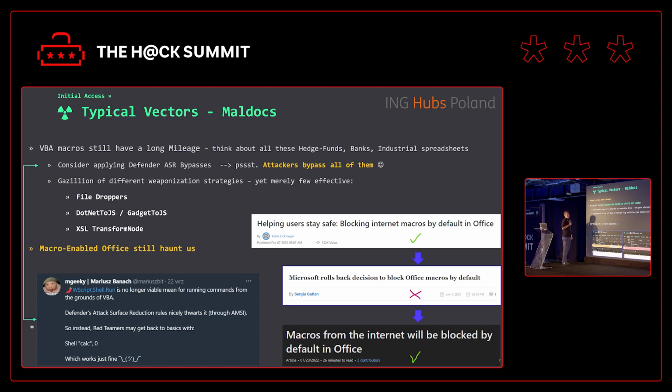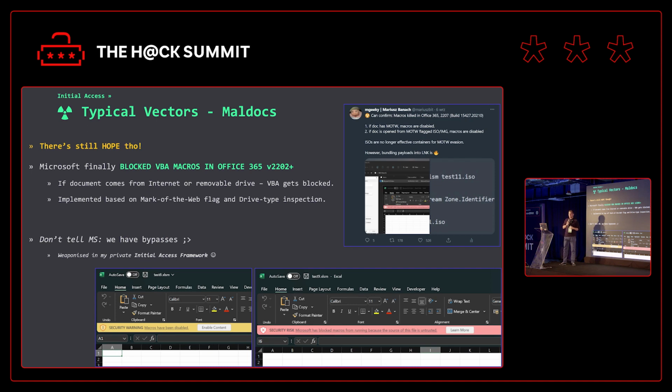So actually, if you have Microsoft Office 365 starting with version 2202, you'll notice that whenever you download the macro-enabled document from the internet, you won't be able to enable macros because Microsoft has told you not to do so. And this is based on the mark of the web flag, which is the taint flag marked on the file that indicates that this file comes from an untrusted origin, such as the internet or a USB flash drive. And this is what we see when we attempt to run macros. This is what we'll be seeing after enabling macros. So the VB runtime won't get enabled unless we disable that mark of the web flag. I'll get back to this in a little bit.